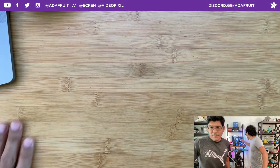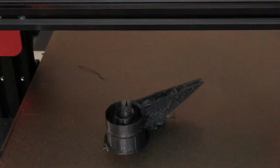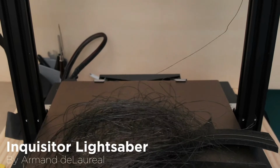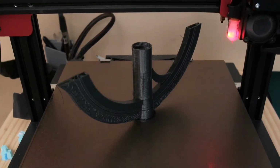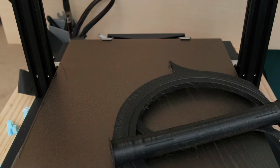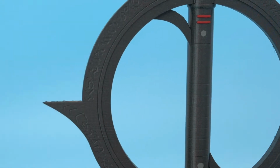All right, we got a couple minutes, and then we're gonna catch up on some from last week, 2 weeks ago. Inquisitor Lightsaber. Yeah, super cool. This took forever. You can see there, it kept failing on me. I think it took like 8 different tries. I finally did 45-degree overhang supports for it, so there was just supports all over the thing with a 20 brim bottom for the adhesion.